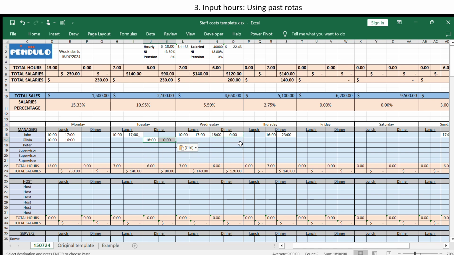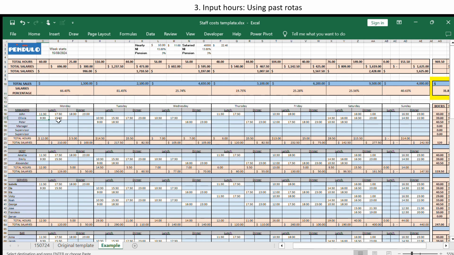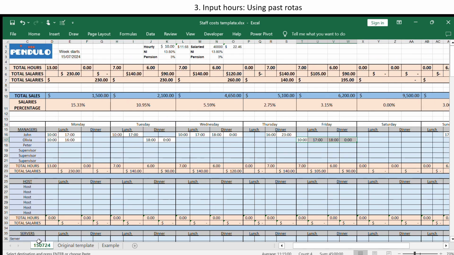And we can use it, copying other figures in the Rota. Like here, we can use this double shift for another manager. When this happens, we just click between the lines so we're able to see it properly. Or what we could do is, once we have the shifts for the managers, we can just copy the whole week, and then Olivia and Peter will be doing different shifts.